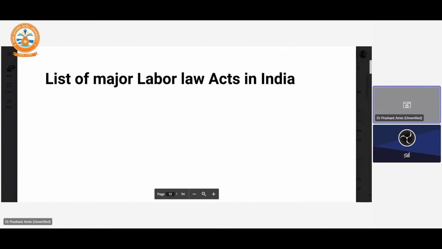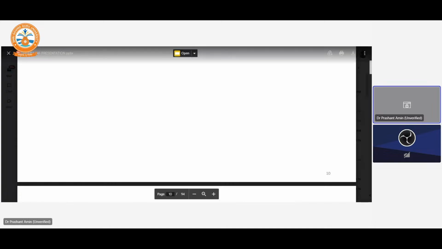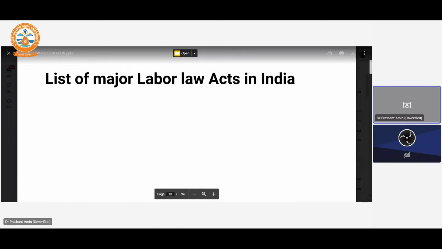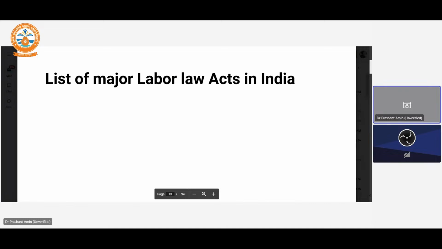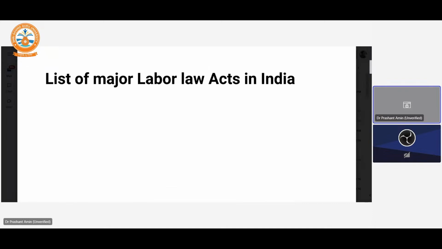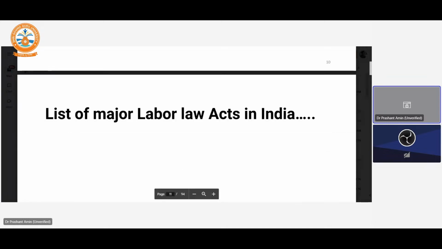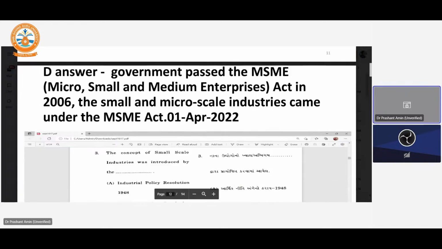I don't know what has happened, but I am not able to show you the graphical representation. Can you see this particular PPT of mine, Contract Act 1872? Can you see? Whatever graphical representation I have included is not showing in this PPT because I am streaming online, so I cannot show you the graphical representation.